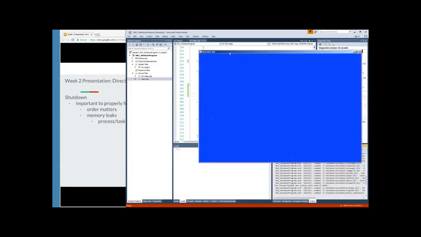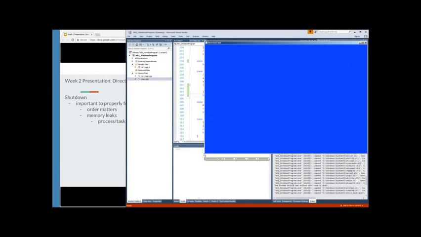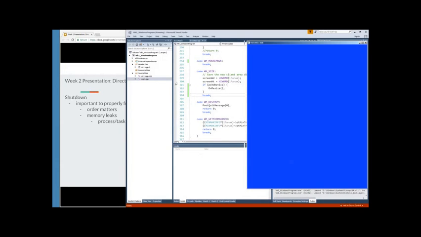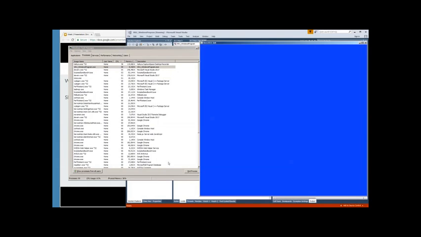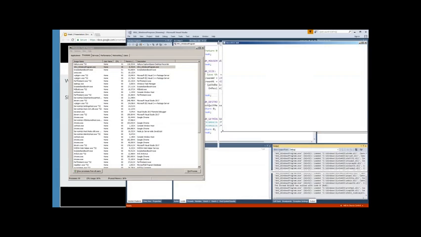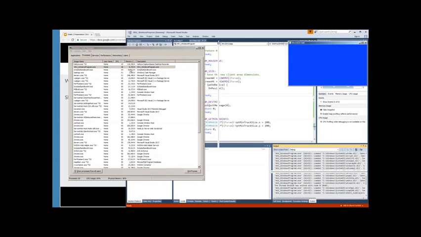So what we wanted to talk about was possible memory leaks and how you might be able to detect them or be suspicious of a program that might have a memory leak. And one thing you can do is you look in the task manager and find your program running in the task manager, and you see that it's taking, in this case it's about 7.8 megabytes of memory, something like that. And when you resize it, you might expect it to change the amount of memory that it's using, and of course it's using more. And if you make it smaller, you might expect it to start using a little bit less, and in this case it didn't change.